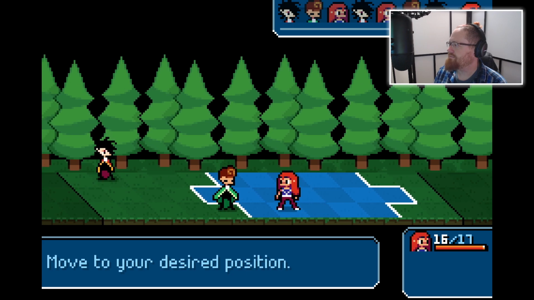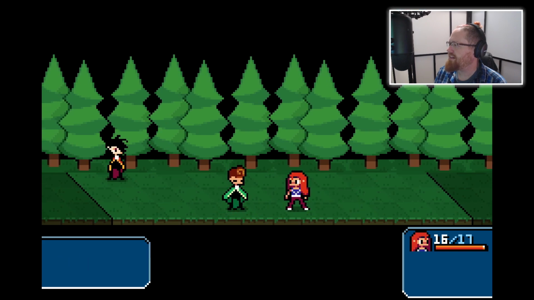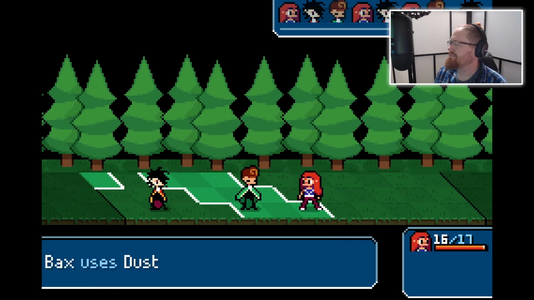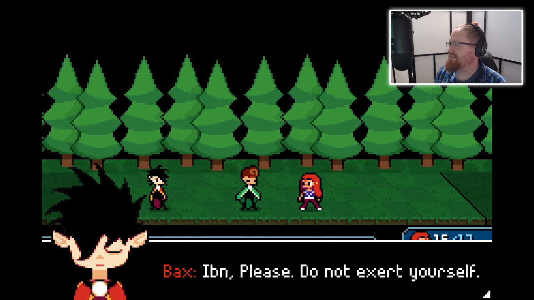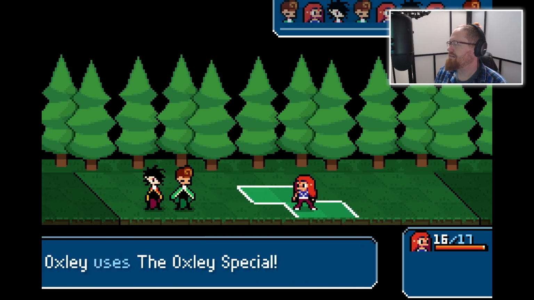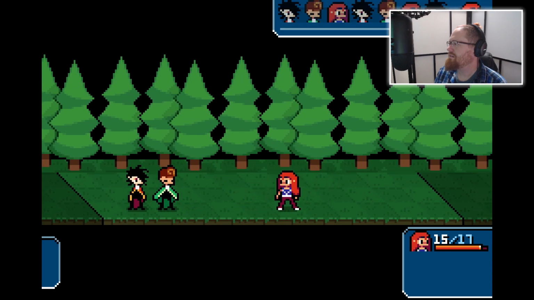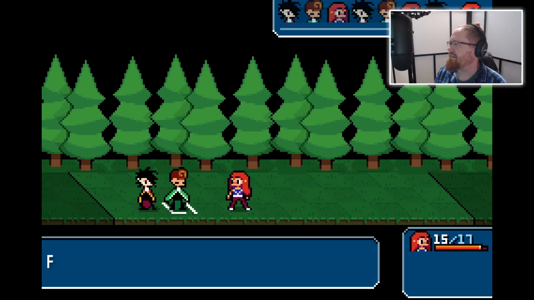Alright, well... Is this where I want to be? Yes. Let's set him on fire. Ibn, please, do not exert yourself. Hey, stop that. Alright, well... I guess I gotta take them both out.